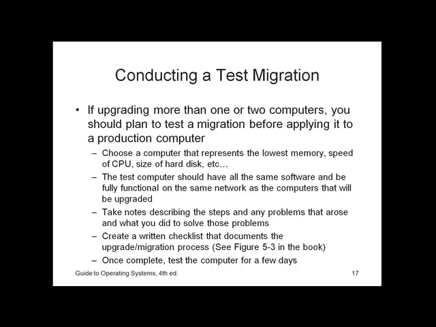And you're going to want to take notes describing all the steps and any problems that arose during the install and after the install, and what you did or had to do to resolve those problems. Then from that, you're going to want to create a written checklist that documents the upgrade and migration process from start to finish. And once complete, you're going to want to make sure that that computer is thoroughly tested over the next few days, or maybe even a few weeks, prior to rolling out a full-fledged migration to your user environment.